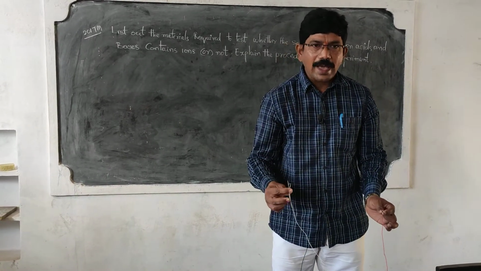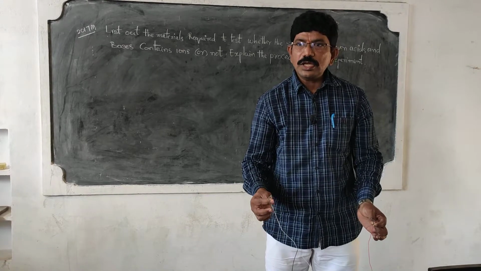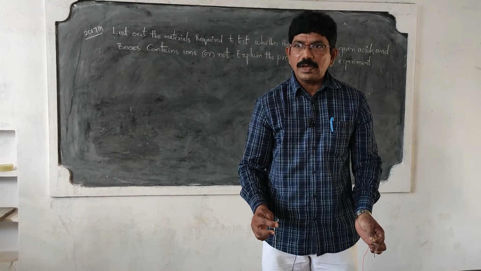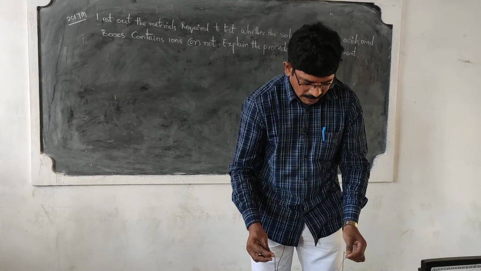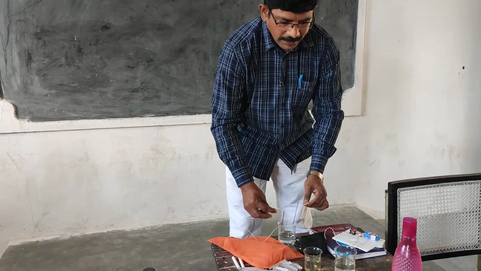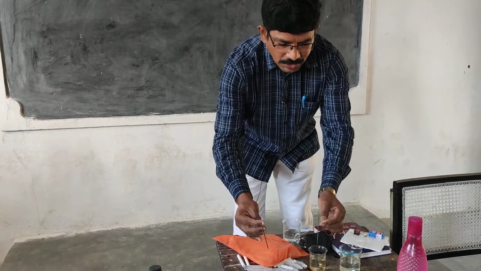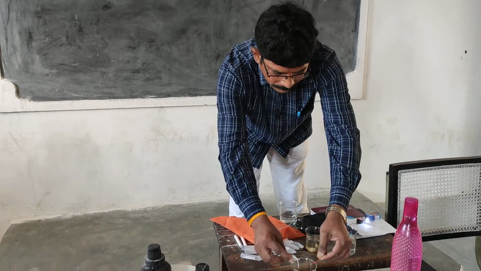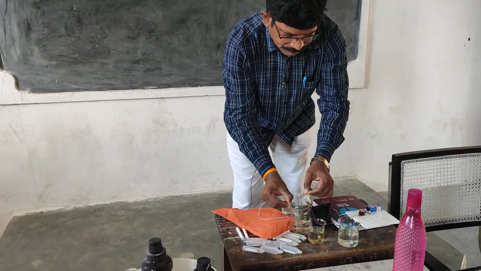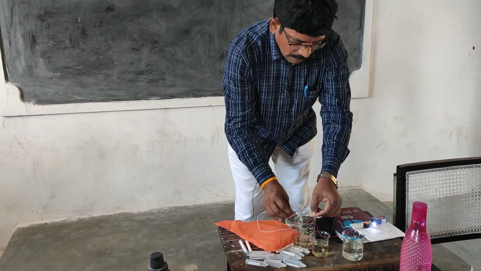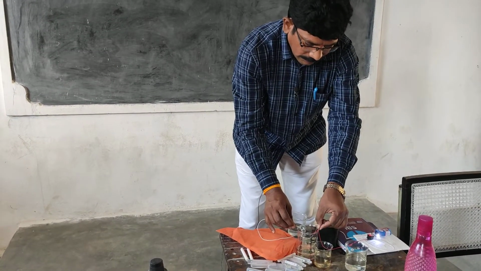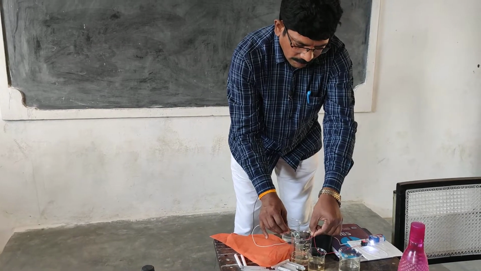So these acids will give ions. These ions are responsible for the passage of current. Are you clear about that one? See this one. Once again you test it. The bulb is glowing. Next, observe this one. This is sulfuric acid. Is the bulb glowing? Yes. Observe this. In sulfuric acid also it is glowing. Do you understand the concept?